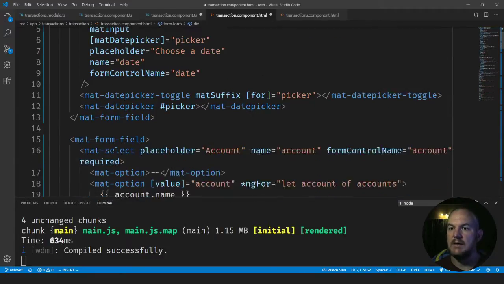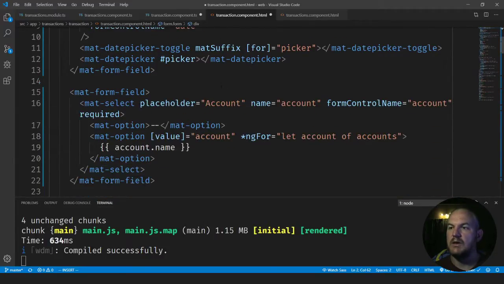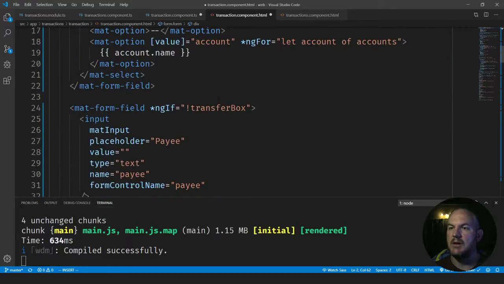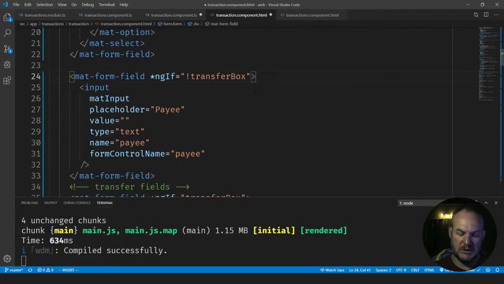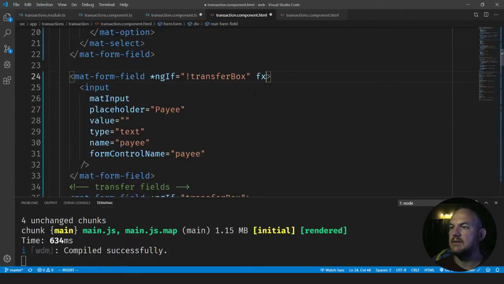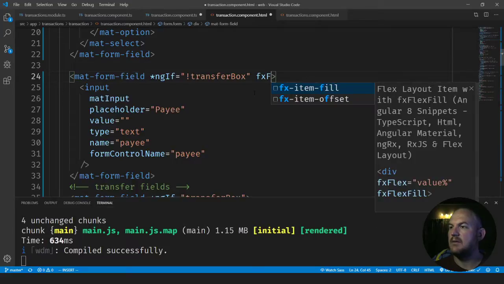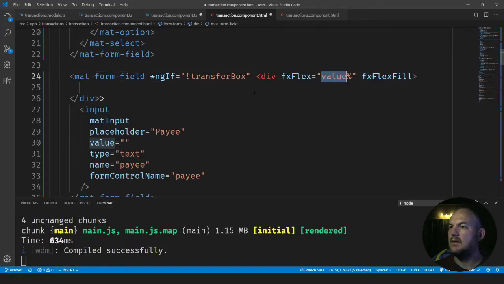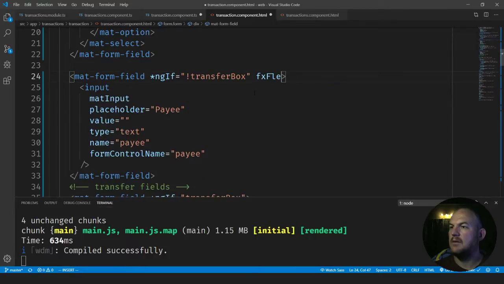The reason why is because I can actually go and change it on the payee one, which I want fx flex, because I want this one to grow.